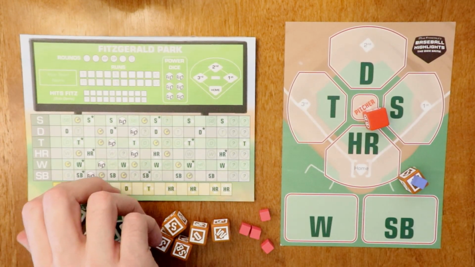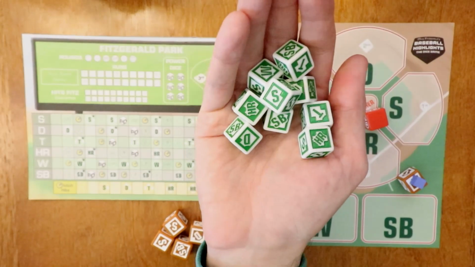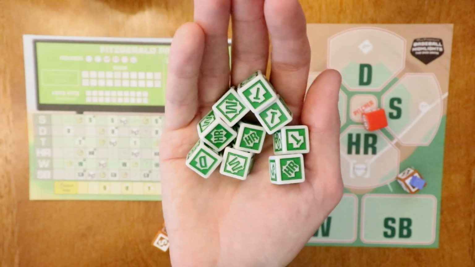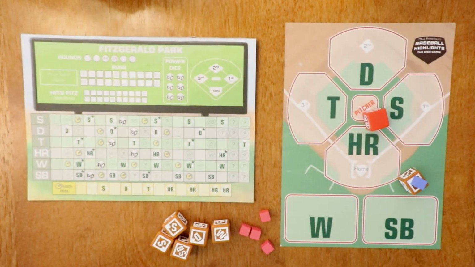Well, what you have here is a bunch of dice you're going to be rolling, and these are green dice, and these dice represent the different kinds of hits you can get. They say single, double, triple, home run, walk, stolen base, okay? Big fistful of these. I'll use these later, but I'm going to put them in my roller for now.